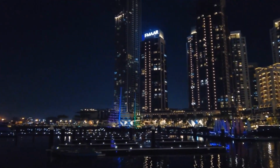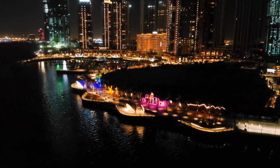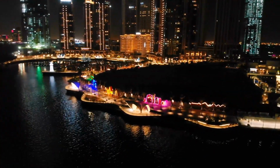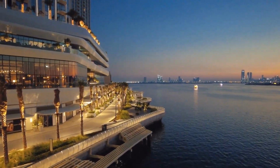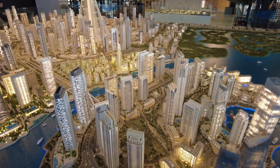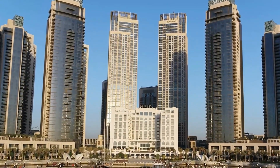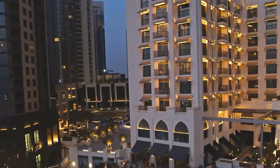Of course, there's such a mesmerizing atmosphere here. There are palm trees everywhere. There are a lot of cafes and restaurants. Yes, indeed, this is an island for progressive youth. Yes, we have a cool park right here. A lot of people, including kids, gather here in the evenings. Yes, of course, such a cool island, friends. And can you imagine, the developer Emaar built all of this in about 7 years.